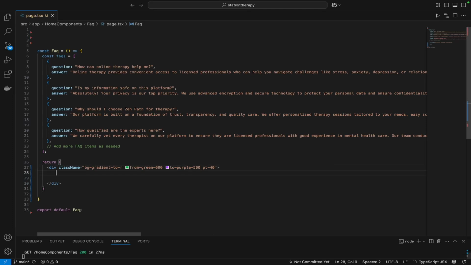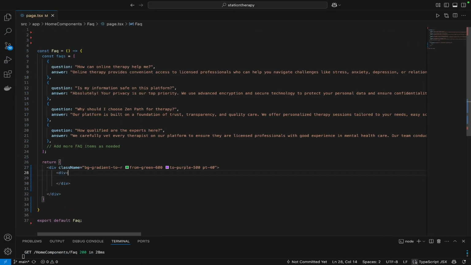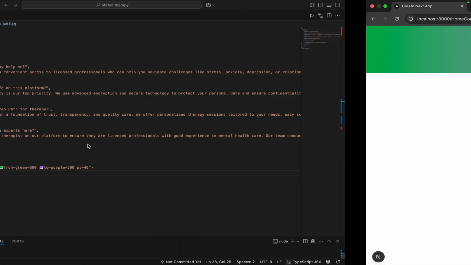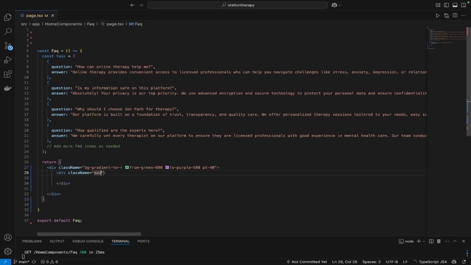Okay, so let's jump over to the main part. We can see anything change. Yeah, we got the background. It is the gradient color. Okay, so let's go over to the next div. So this div will be the FAQ section. So we will first set the width of this section. We will write max width, and margin we should keep it as auto, and we will give a padding in the y direction of 12. We will write the CSS later on, and let's first write the main component parts, like how the question and answers will appear.